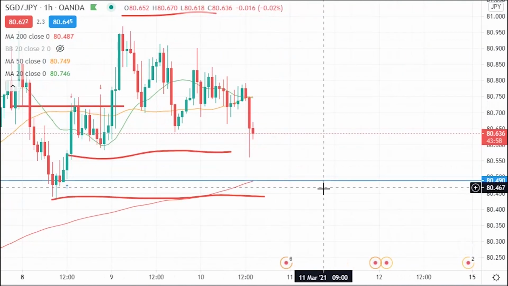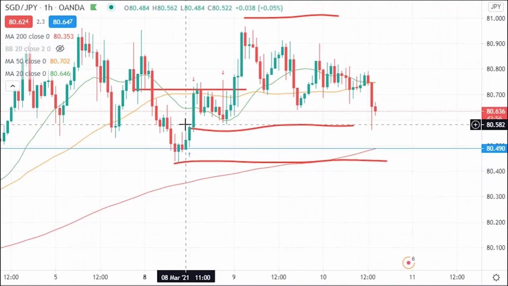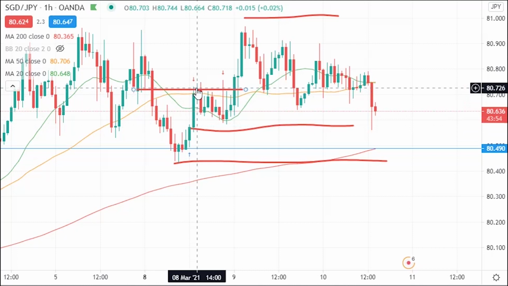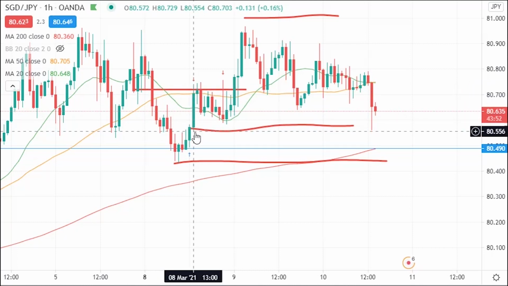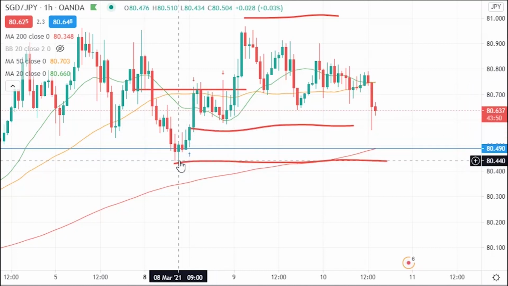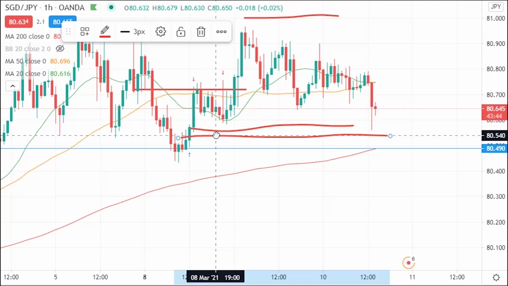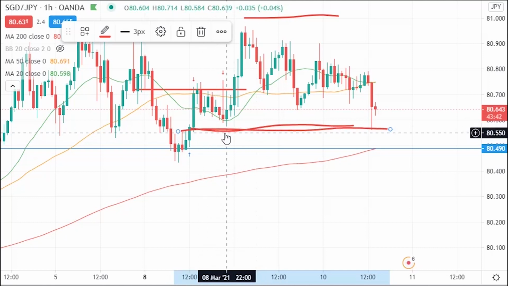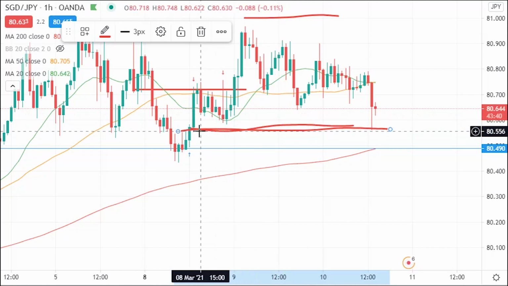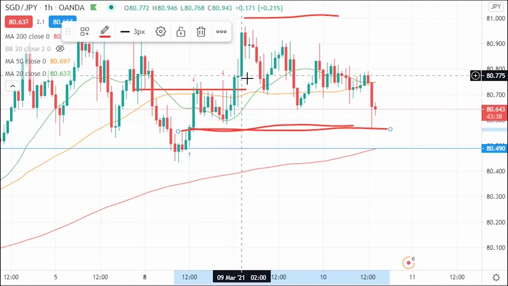And let's see here. We would have entered here. We would have taken TP1. So again, using the $100 number, that's $100 worth of risk. We would have taken 50 off the table here. And we would have moved this stop here up to entry. Look how even my lines are. We would have moved stop up to entry.